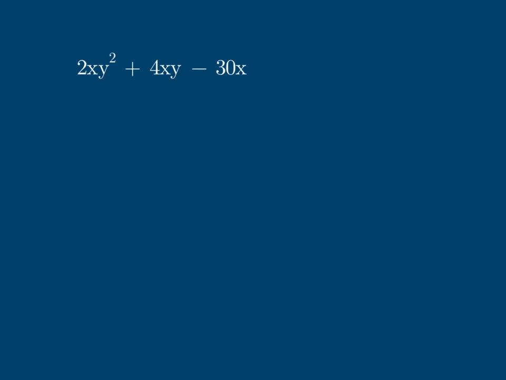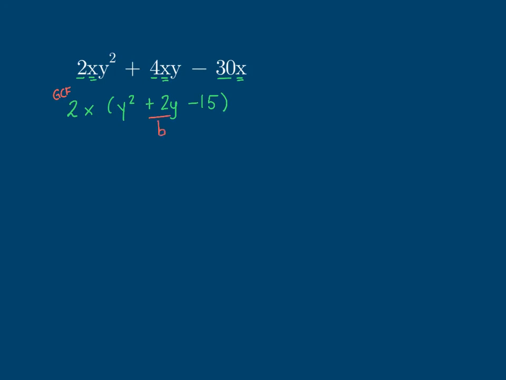Okay, so when we first look at this last example, it does not have a leading coefficient of 1. But remember, whenever we're factoring anything, we always need to start by checking for a GCF. So all of these are even, which means I can factor out a 2, and they all have an x in them. So I'm going to start by factoring out a 2x. That will leave us with y squared plus 2y minus 15. Now, just because I factored out a GCF of 2x here doesn't mean I'm done. I have to continue factoring this trinomial.